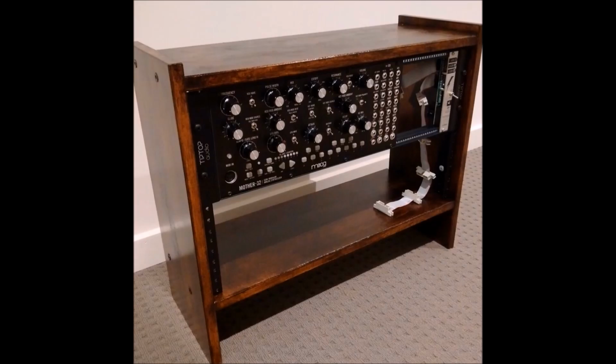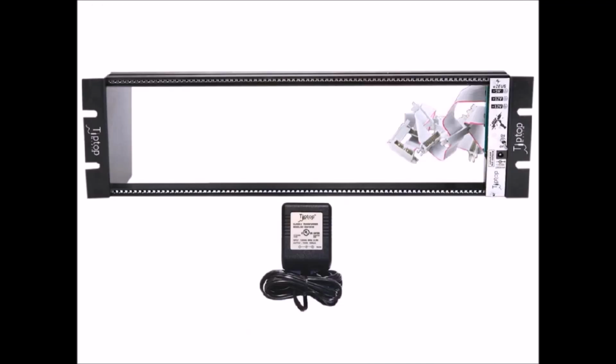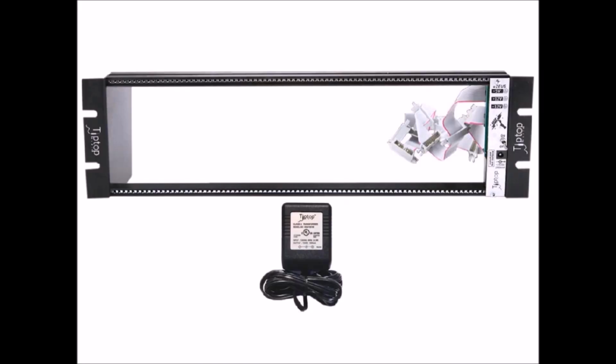Okay, so how I built my Eurorack case, I built it out of a nightstand from Ikea. It was about $15 Australian. So now you have your Tiptop happy ending kit. I hate that they call it the happy ending kit, that sounds so lame. So now we've got the Tiptop happy ending kit, we'll just call it the HEK for now.